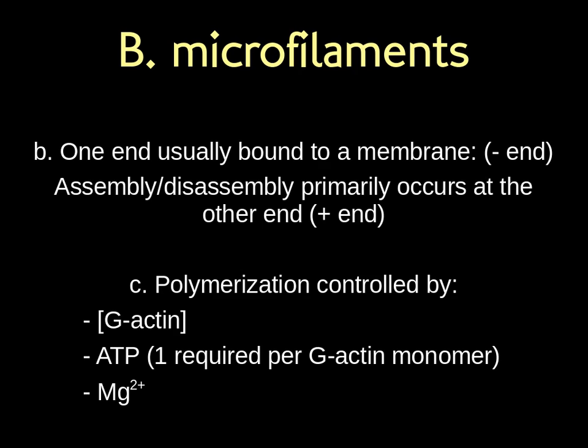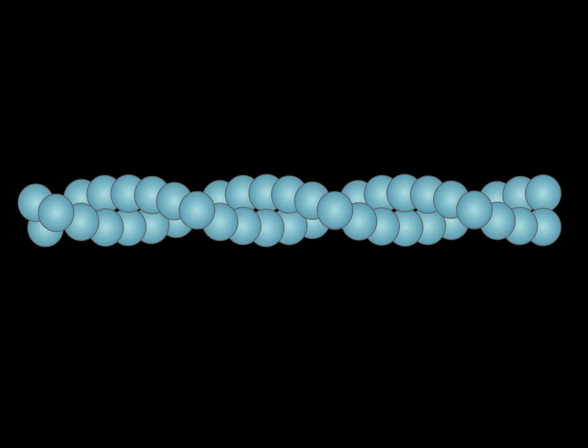Might be easiest to illustrate this by going back here, instead of me drawing this, since I already took the time to draw it. If this was our end, bound to a membrane over here, imagine, we're not going to unwind this chunk onto another chunk of F-actin. We're going to add individual monomers to the ends of each of these F-actin, and so it really is the G-actin itself.